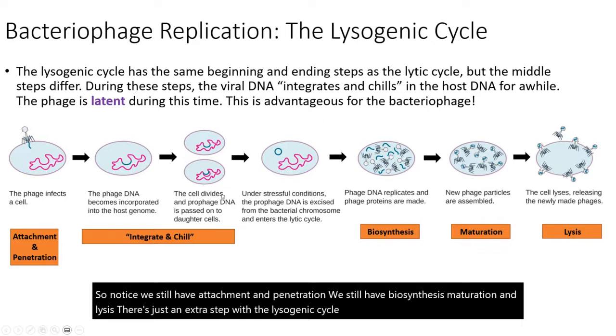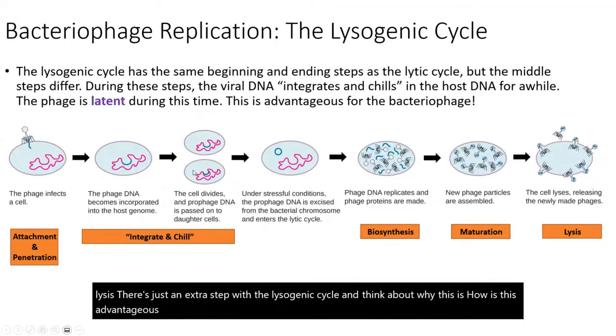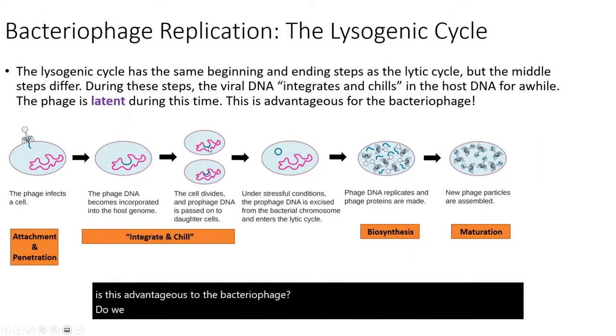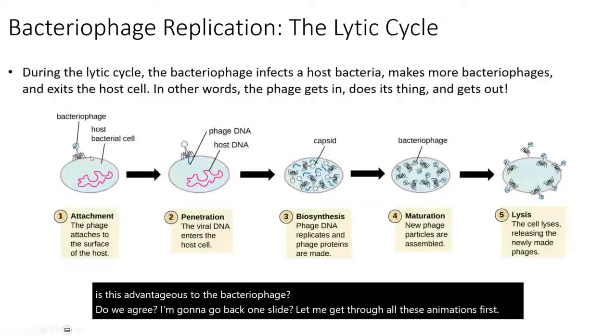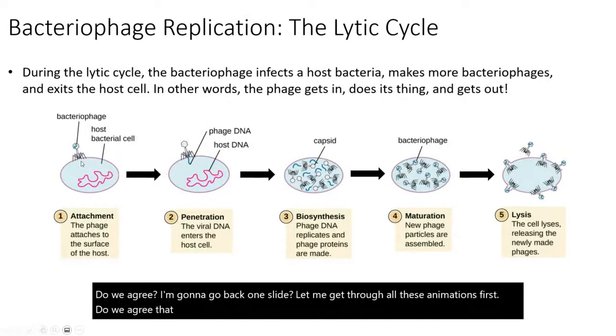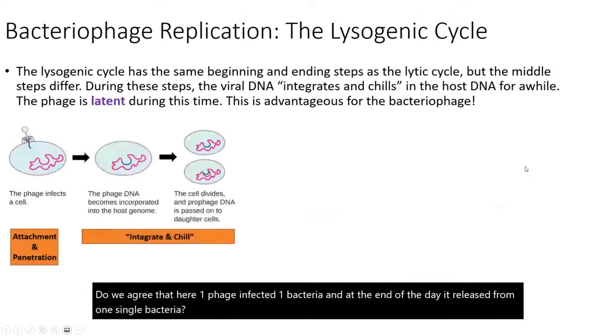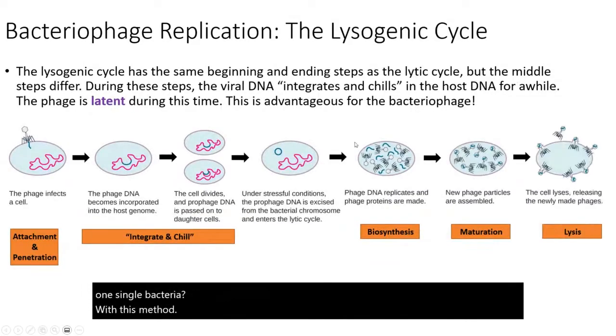And think about why this is. How is this advantageous to the bacteriophage? Well, do we agree? I'm going to go back one slide. Let me get through all these animations first. Do we agree that here, one phage infected one bacteria, and at the end of the day, it released from one single bacteria? Well, with this method, now each of these cells has viral DNA.